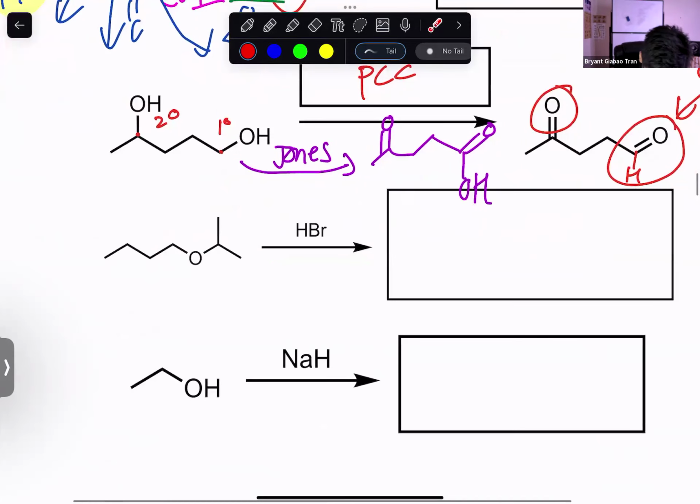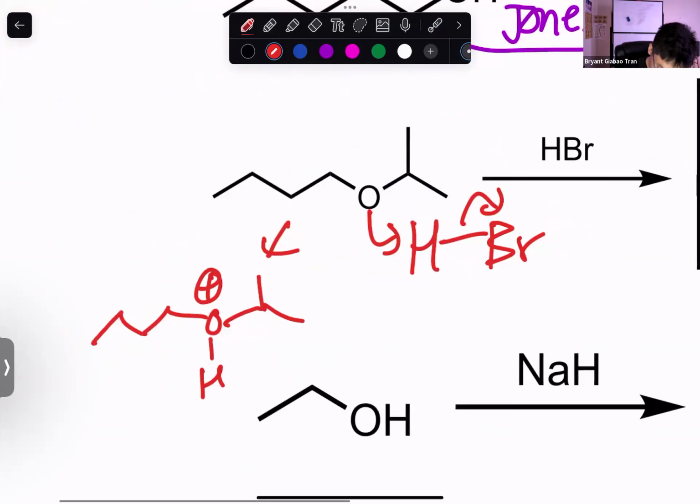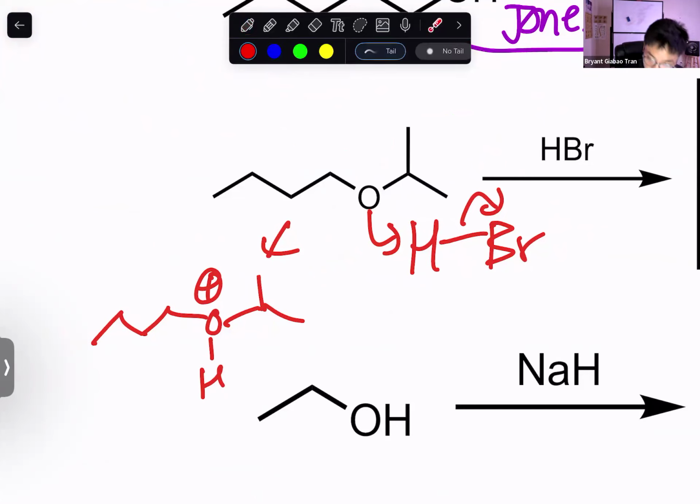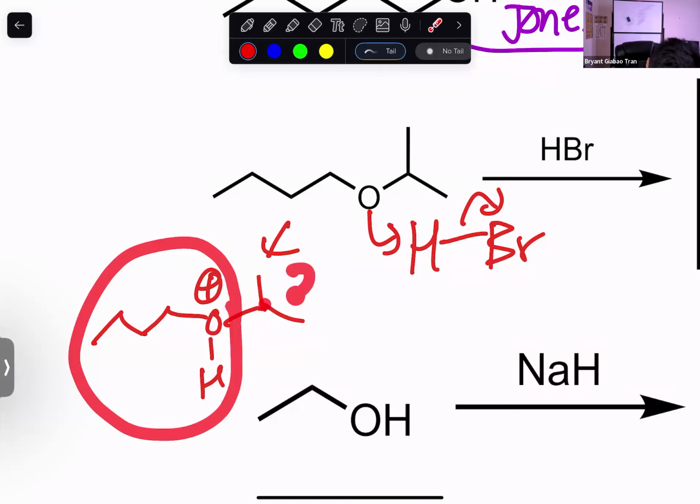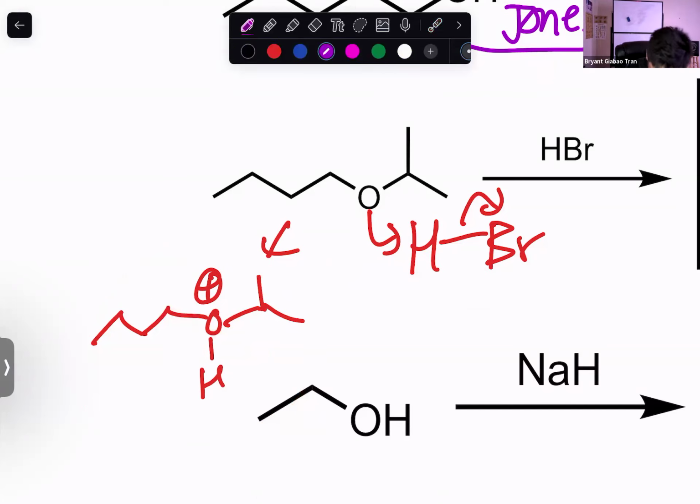Okay, so next one, let's do the mechanism. Oxygen would get protonated by the HBr, kick that out, form this thing here. And now this ether reaction, think of it as SN1 reaction. We're in an aqueous solution, so we gotta choose which leaving group is gonna leave. Is it gonna be this leaving group to form the secondary carbocation right after it leaves, or is it gonna be this leaving group that leaves to form a primary carbocation? Primary carbocation is so unstable, we don't want that.